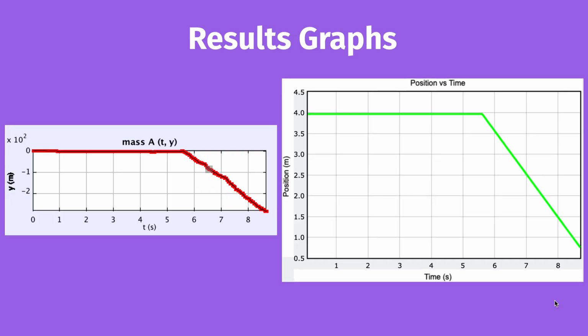These images show the results of the experimental model obtained from Tracker and the computational model. As you can see, the graphs are similar to one another. There are some sources of error that could be caused by the measurements taken from Tracker, since the video was somewhat blurry. But overall, the graphs have the same shape, indicating that the forces acting on the slinky were as accurate as the ones determined in the computational model.